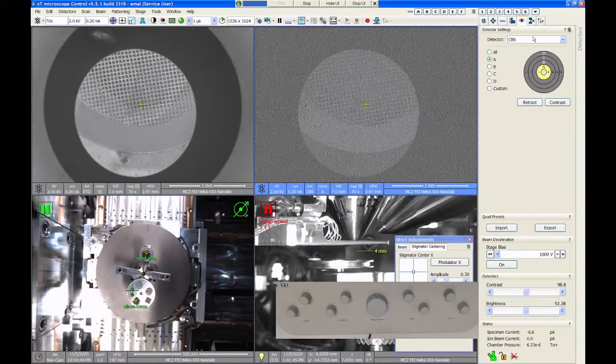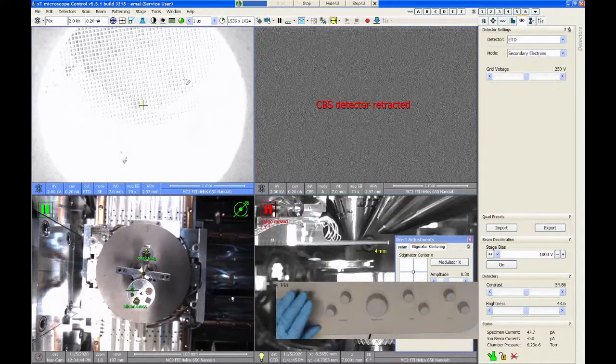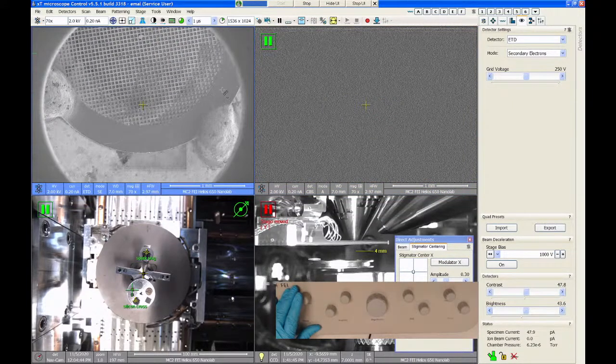All right, so let's take out the backscatter detector. Some of the other imaging things you can do with the SEM are really more specific to looking at really small stuff or really difficult to image samples, like insulating things. The way we image those kinds of samples is generally trying to get the voltage down.